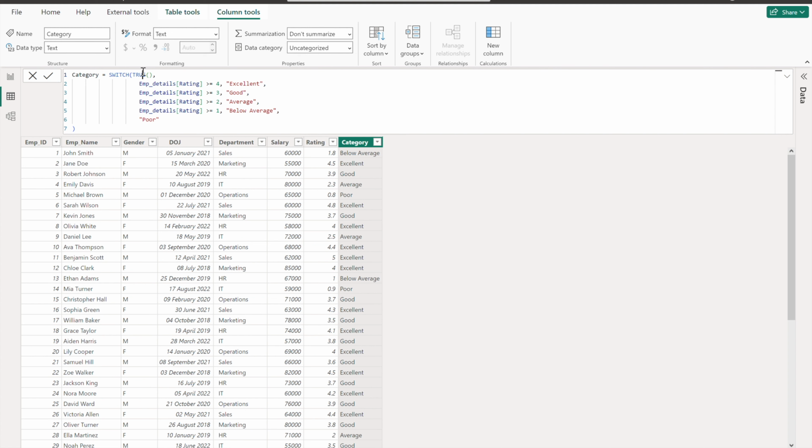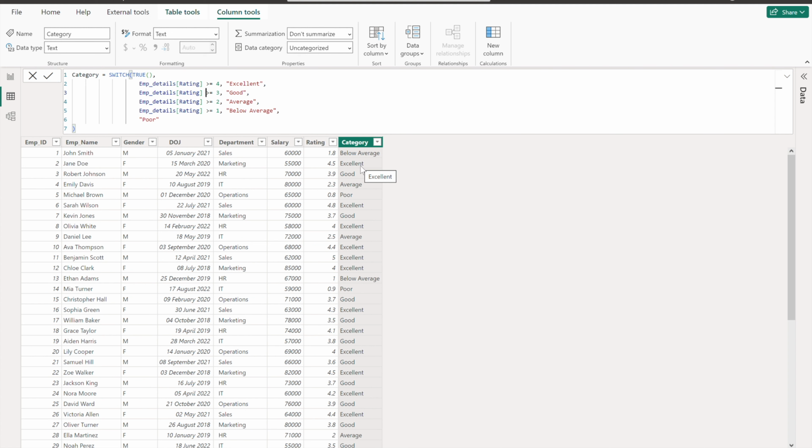Then because we have used true, after the first condition it will go to the second condition. In this rating column it will search for the values which are greater than or equal to 3. See, 4.5 is also greater than 3, but it will not write good here because this category column is already filled with the excellent category.